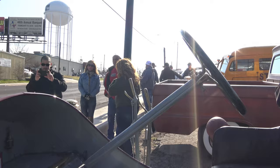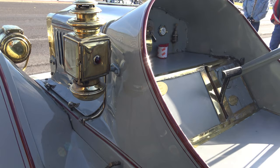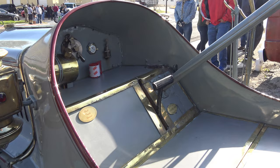Is this like a T when you push it in, it goes into gear? No. No, T is about the only ones that did that. Everybody else has about had gears. See, that's a clutch and brake combined. Okay. Most cars had a clutch pedal and a brake pedal, but Maxwell combined them both into one. So it's got a high and a low? It's got three speeds plus reverse.